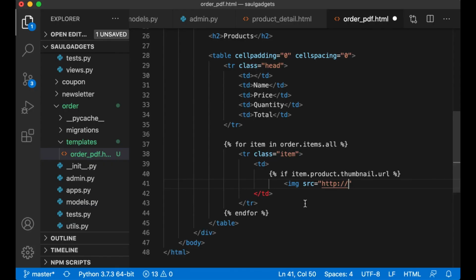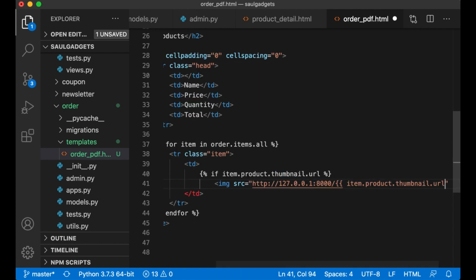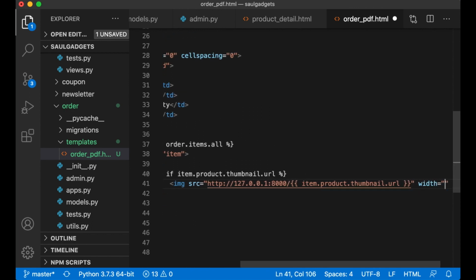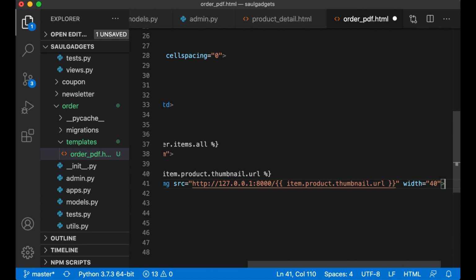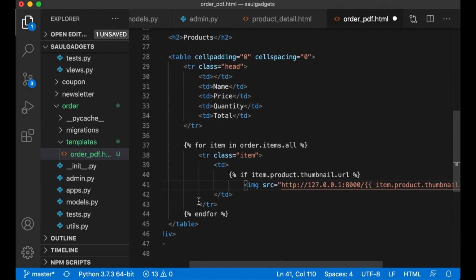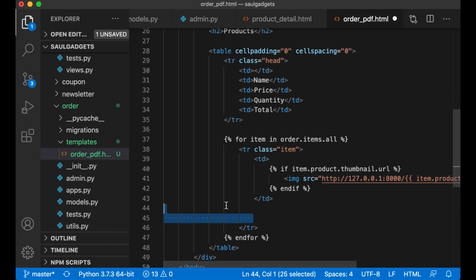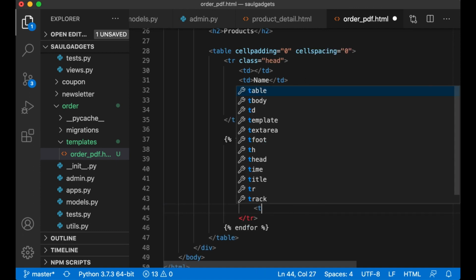When we go to production, you want to change this, because if not, the PDF won't find it. And then I just paste in the URL. I want to set the width to 40, so it's not too big. And then I can close this. You don't have to have the thumbnail there if you don't want to. I just like that it's more clear what the product is.